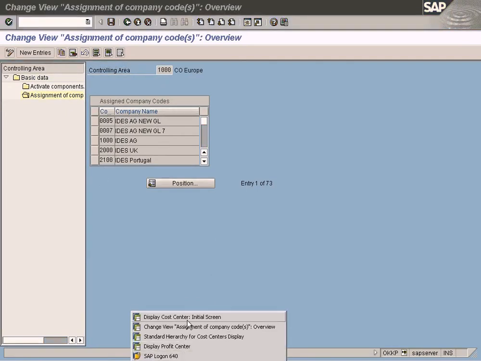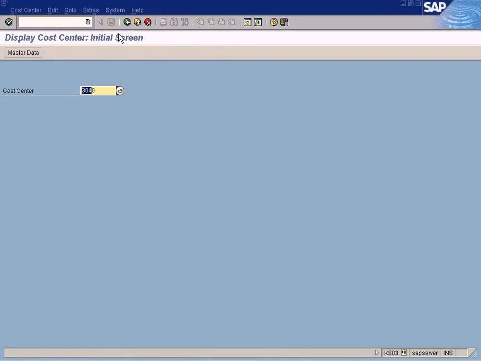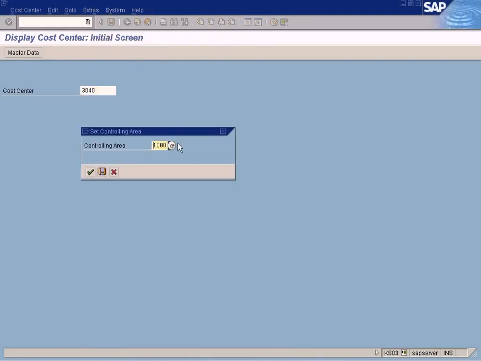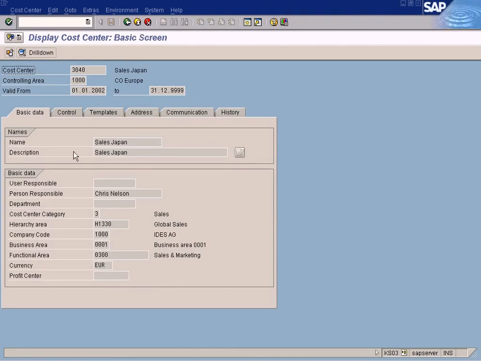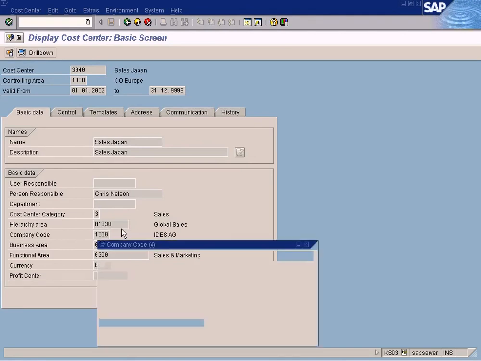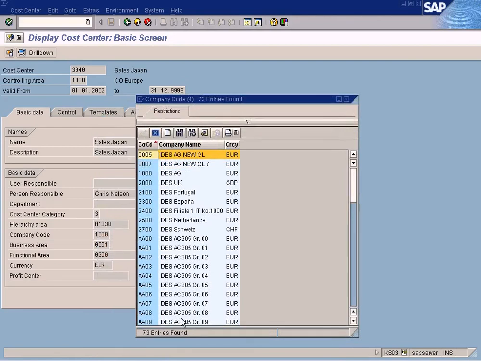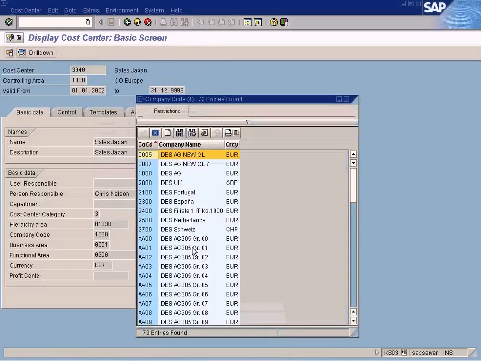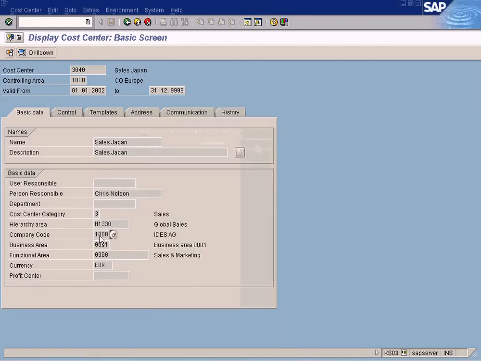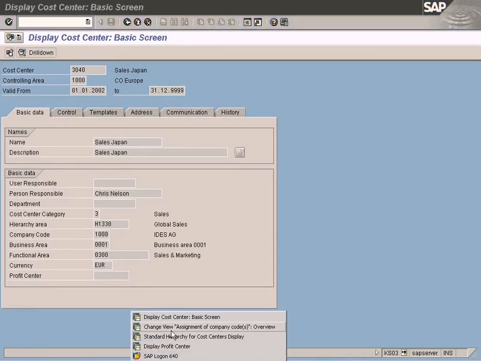So I'm going to pull a cost center from controlling area 1000 and see if the company code field will be visible. See, it is visible, and you can select from the range of company codes assigned to that controlling area over here. All these company codes will be shown in this list for you to select a particular company code to assign to this cost center.